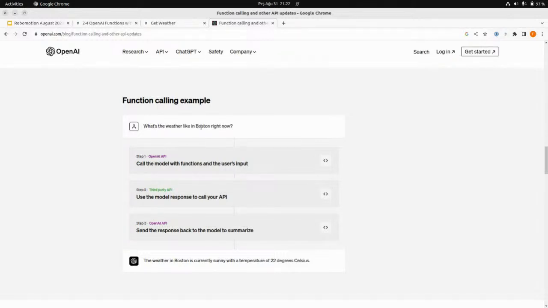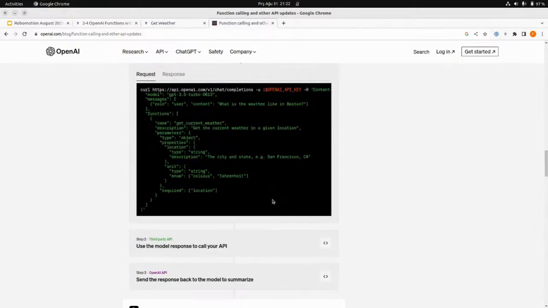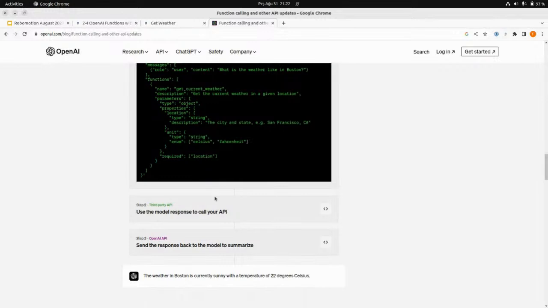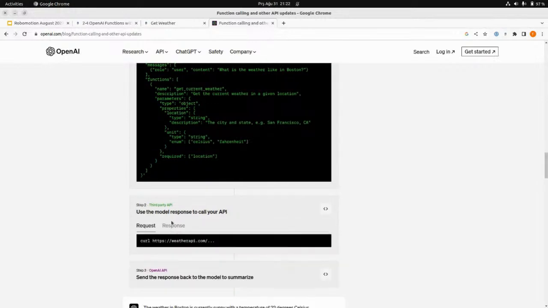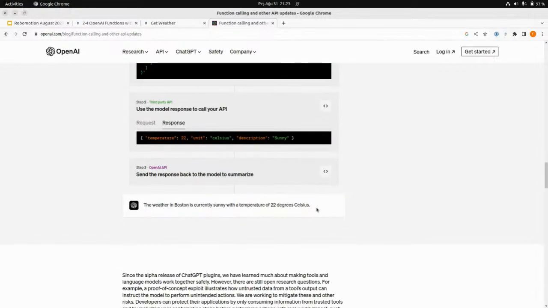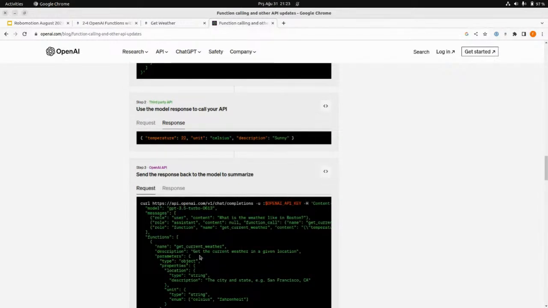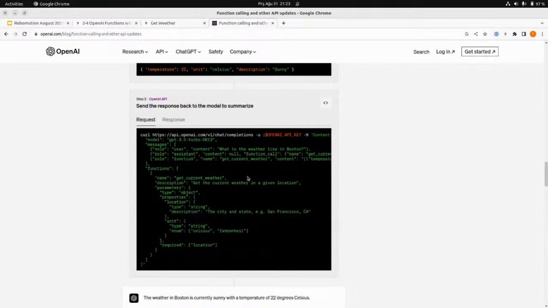ChatGPT cannot answer the weather in Boston right now, but with the help of the functions feature, it can respond to you with something, and you can then use that function and then return the result to ChatGPT, and ChatGPT at the end answers the question with the help of these functions.